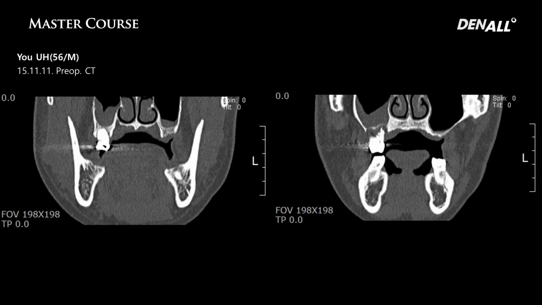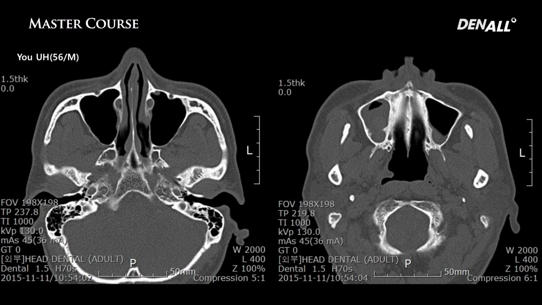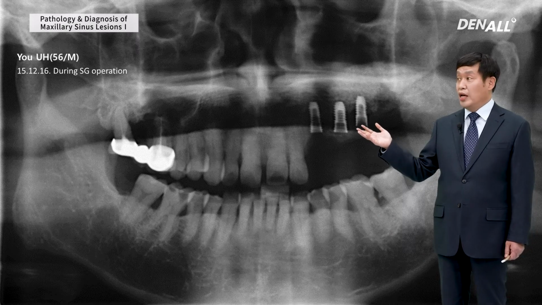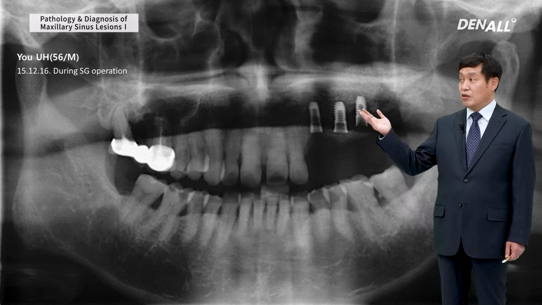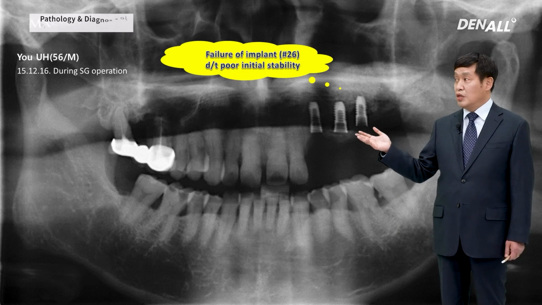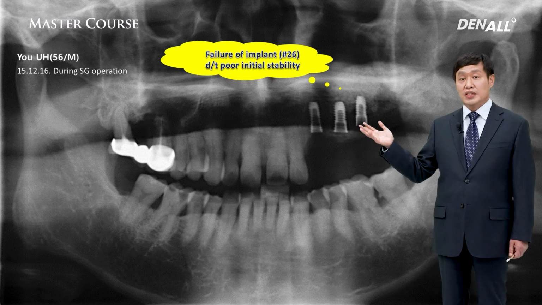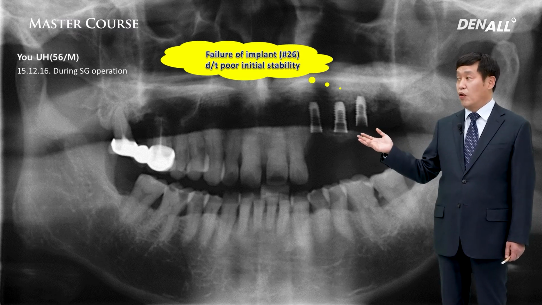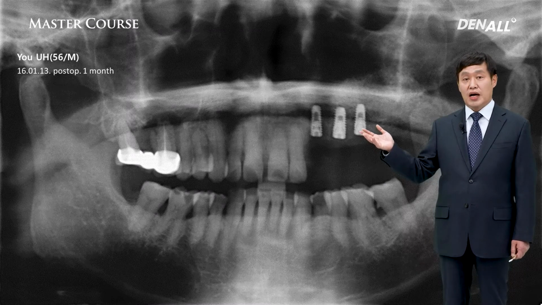This is a medical CT taken at neighboring radiology clinic. In the upper left area, you can see a little bit of mucosal thickening, and the sinus itself is quite clean. On the right side, there's significant mucosal thickening. At the private dental clinic during sinus graft, this is the panoramic image. Bone graft is placed distal to number 26. Primary stability was not good, and the dentist was not able to place the implant here. This was how surgery was done. This is after 1 month.